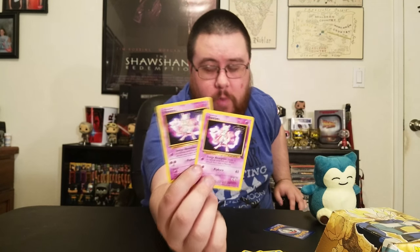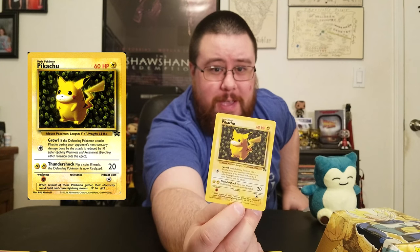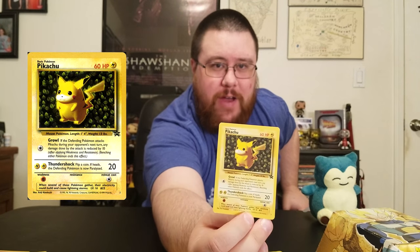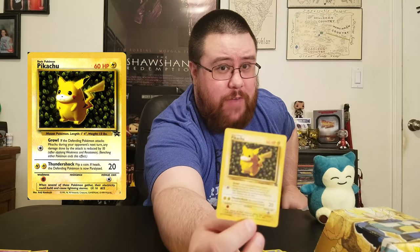This final card is a bit of a mystery to me — it is another promotional card, but I haven't been able to find out much information. I know I got the Mewtwo while seeing the Pokemon movie in theaters, but I don't know where I got this one. I cannot find much information on where these were distributed or how I got my hands on it. But it's a promotional Pikachu from Gen 1 — it's all CGI. I tried to look online for it and I have a hard time finding pictures, but I'll most likely have a picture of it on screen.